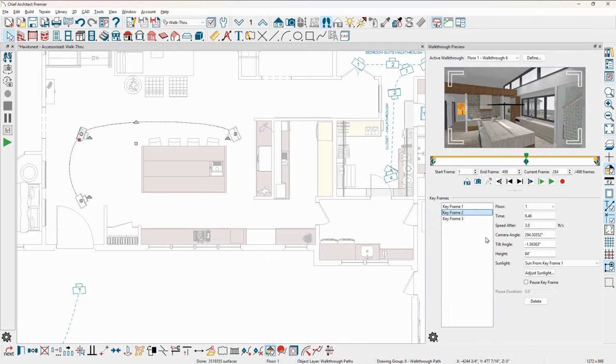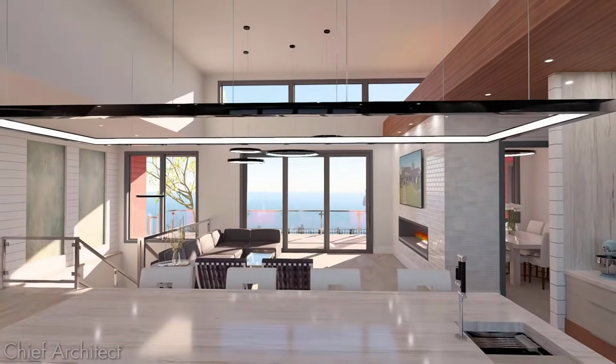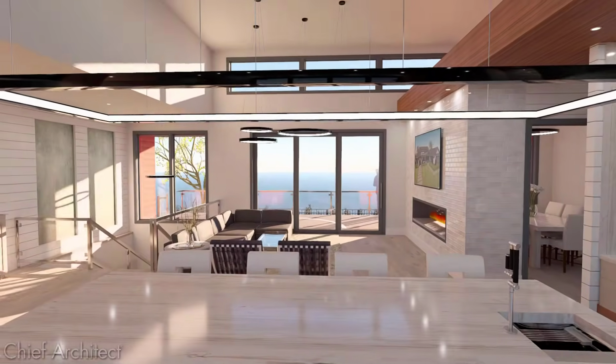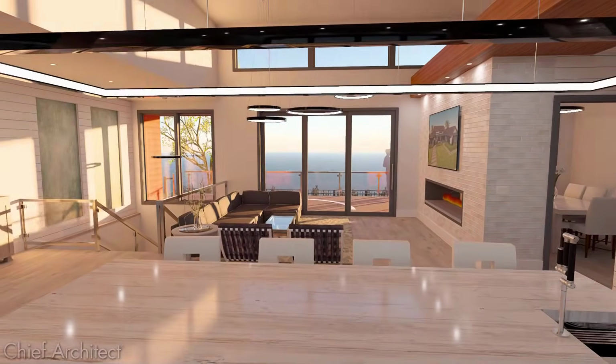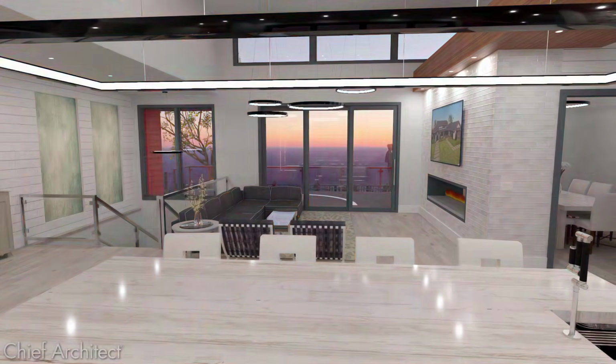And as I move to keyframe number 2, the sunlight is being derived from keyframe number 1. So it's going to inherit the sunlight information for both keyframe 2 and 3. If you want to change those in between, I'll show you a scene that I've done that to create a sunset effect. That can be a useful process.